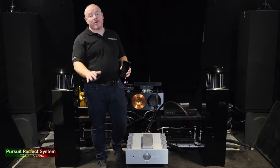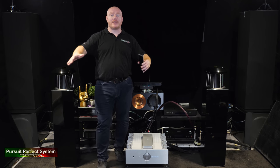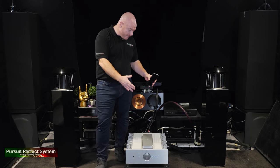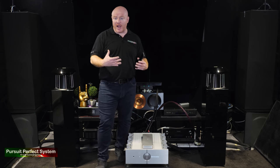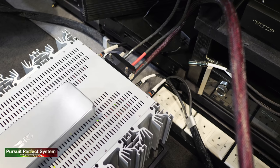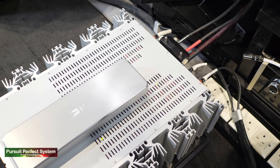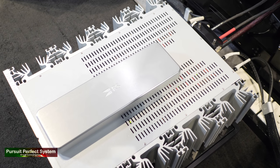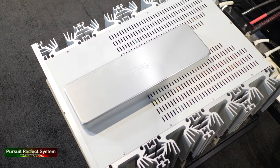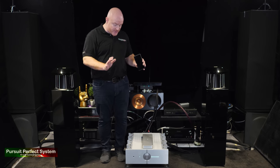I don't blame anybody for trying to make hi-fi domestically friendly, and I've got no issue with that, but I'm totally on board with the "I'm proud of this, let's get it on display" approach, which you need for an amplifier of this size, with the sexy artwork fins and the beautiful metalwork. So I love the look of the amplifier. Obviously, it's sitting on top of an HRS platform, which is interesting. I can't take it on and off to try that out. It's just too bloody heavy.